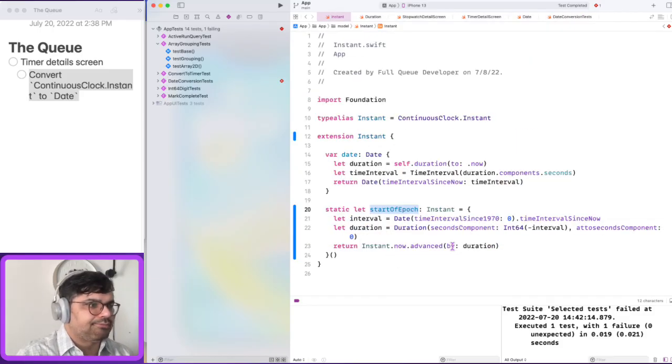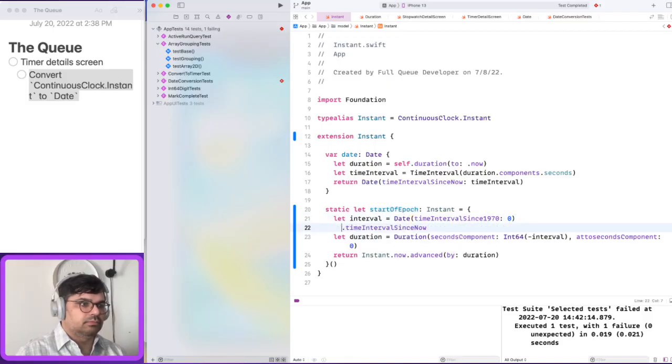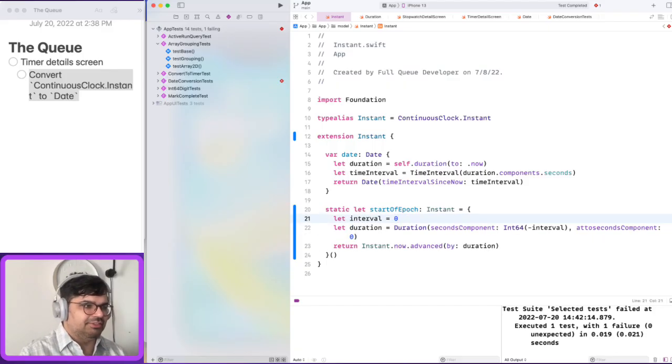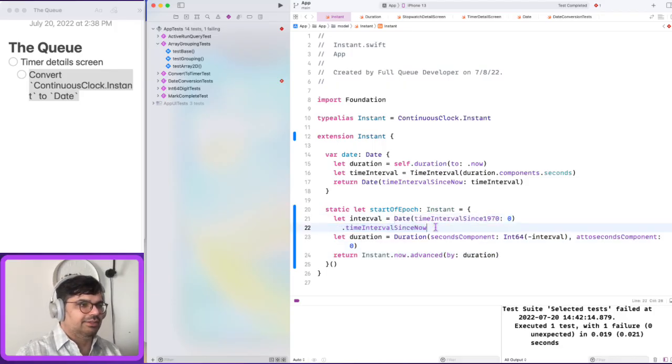Let's see. I guess this is a constant of 0, right? Oh no, this is time interval since now. Okay.